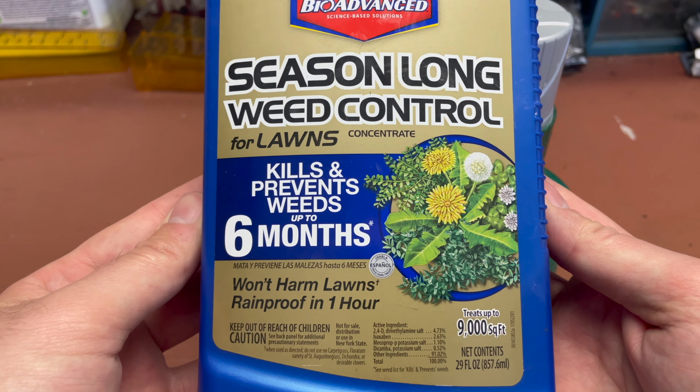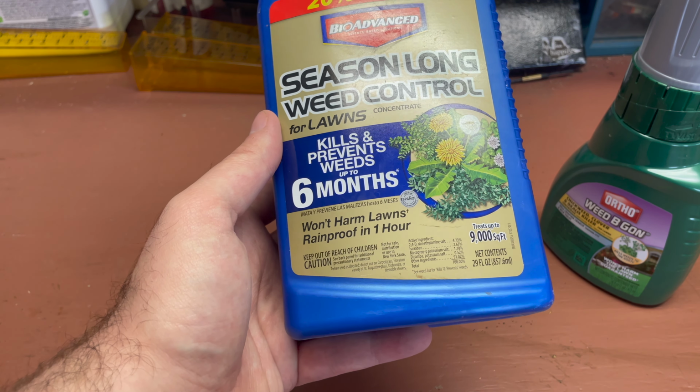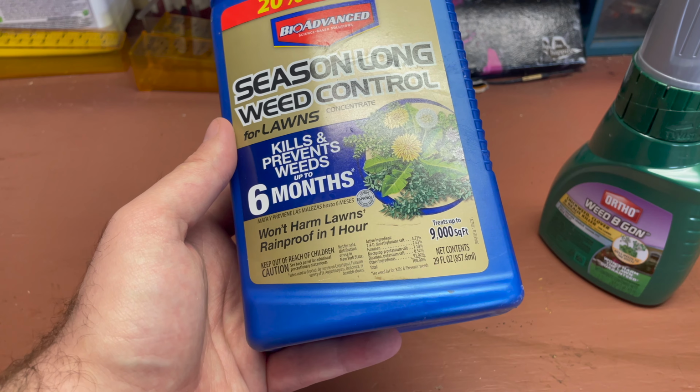So when you go to your big box store, whenever you're trying to buy an herbicide, make sure that you buy something that specifically calls out that it will not harm your lawn. Otherwise, you might be buying something that has a non-selective herbicide in it, and it probably will harm your lawn.